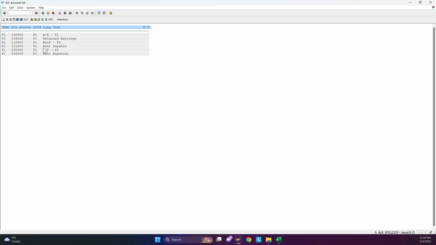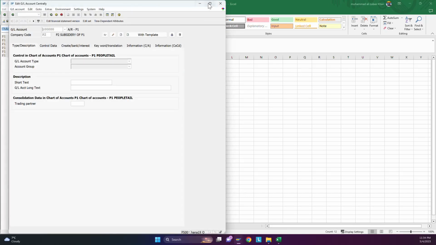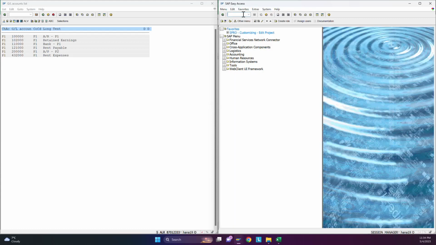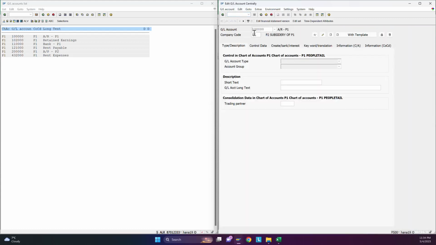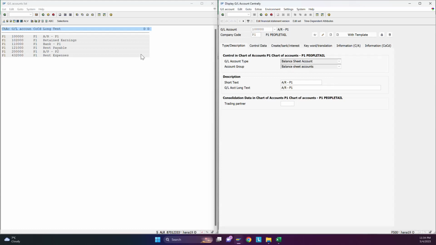So accounts are there. It's P1 account only. This description is wrong. It should be P1. So I will change this thing 2000. So we are in P1 company code, and this is correct.